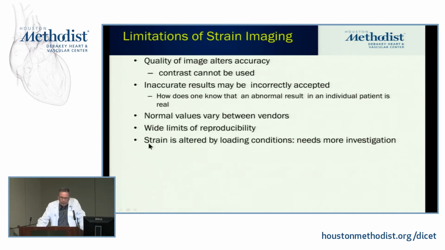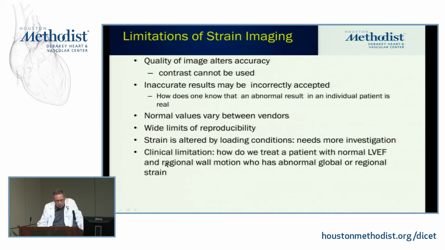Strain is basically the shortening fraction of segments throughout the heart. And we know that this is going to be load dependent, and there still needs to be a little bit more work to know what the impact of loading conditions on strain is. But the most important thing is, what do we do with the data? How do we treat a patient, other than some guy in chemotherapy? How do we treat a patient that is just coming by for whatever, and we have a minus 15% or 14% strain, and yet everything looks okay by global findings, 3D EF, whatever? How do we treat that? What do we do for that patient?